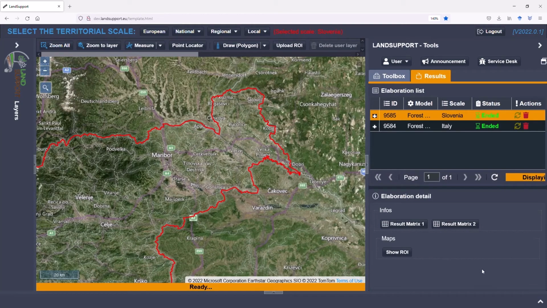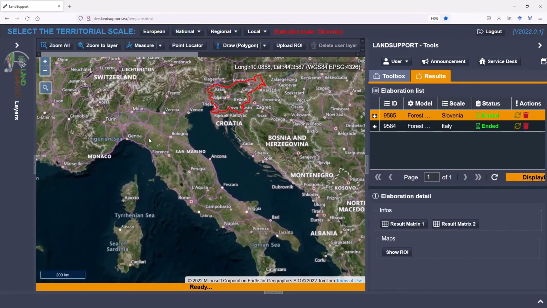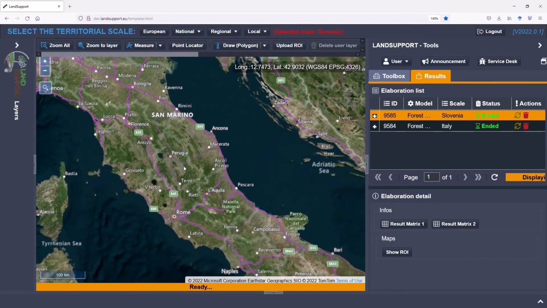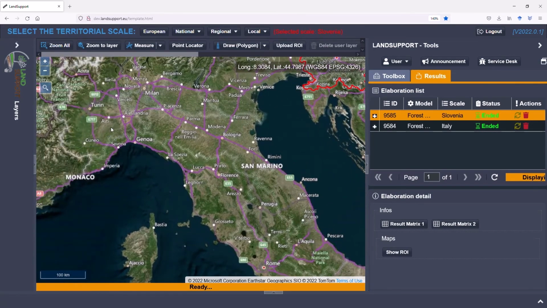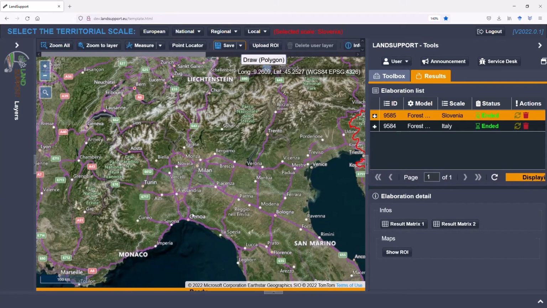Okay, and now we are also going to do one example for Italy. So everything is more or less the same. We first should define one area of interest for Italy, and maybe we can focus here on the northern part. So let's draw a polygon again. We start here near Genoa, go close to the sea, and then we select this area, maybe Florence, and then the sea.